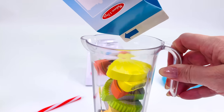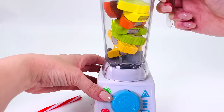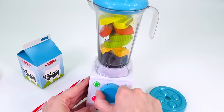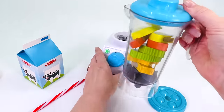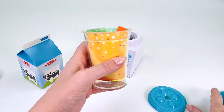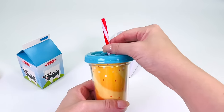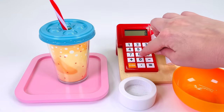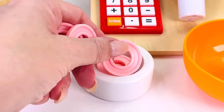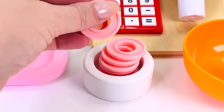Now I'll just add some milk. Put the lid back on the blender and turn it on. I can see it mixing. Nearly done. Now where's my cup? And now I need a lid and a straw. One tropical smoothie! The smoothie costs eight coins. Our customer gave us these coins — let's count them together. There's one, two, three, four, five, six, seven, eight coins.